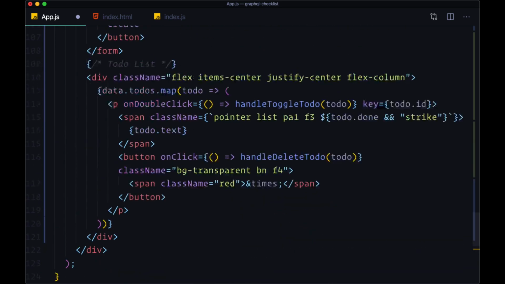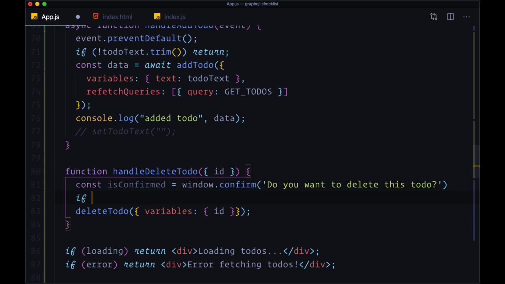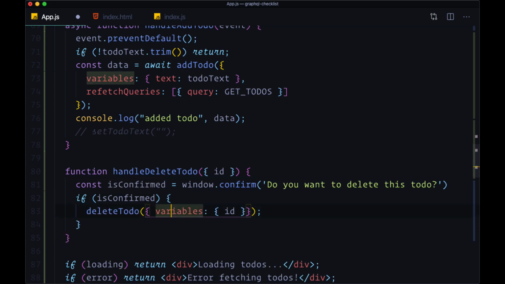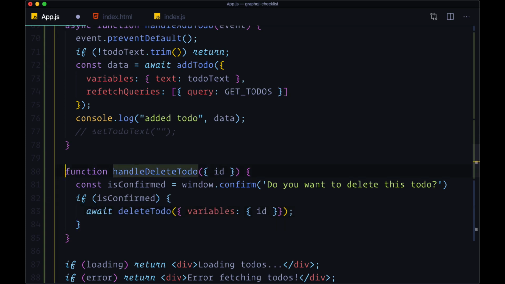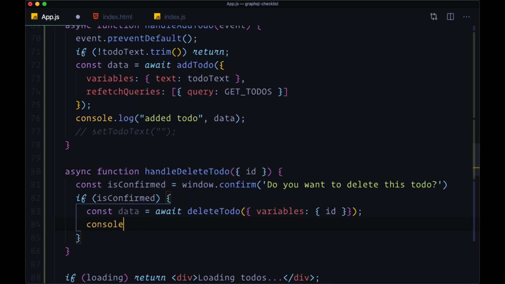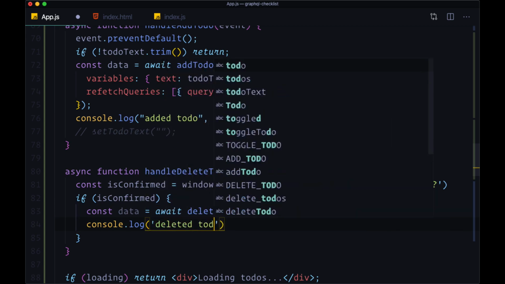And if they do, if the return value that comes back is true, and we'll put it in a variable called isConfirmed, and we'll say if isConfirmed. If the user confirmed it, then we want to actually delete it. Only in that case will we await deleteToDo. Again, we'll make this an async function. We'll get back our data for when a to-do is deleted.